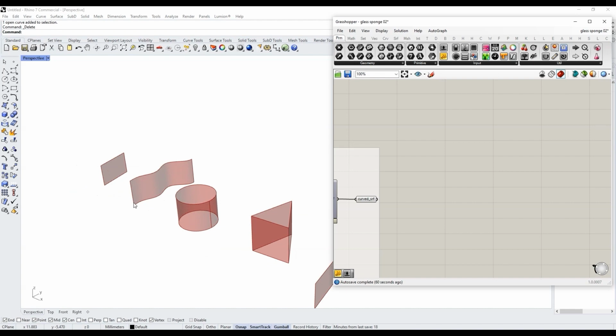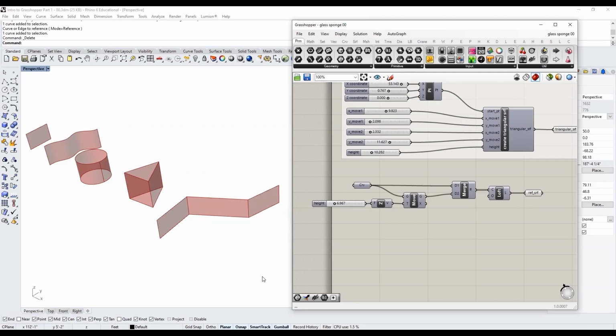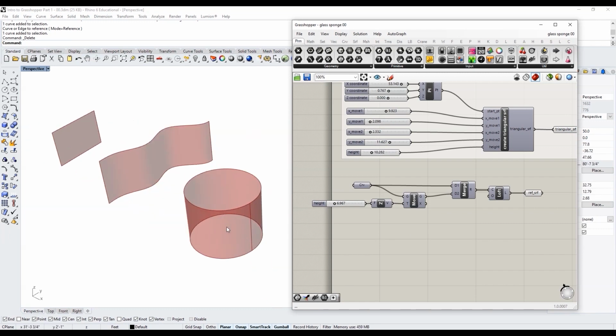So let's start this video by looking quickly back at the article we've been referencing by Fernandez et al. And we can see that this is the pattern that we're looking for. We have this double X, an alternating double X, and a little more open one, but the important first step is getting these squares. We need to apply a square pattern, a square grid, with equal length and height for each square cell across all of our surfaces. And this is going to be relatively simple for the flat surface and for the circular surface. So I'll do those two first.